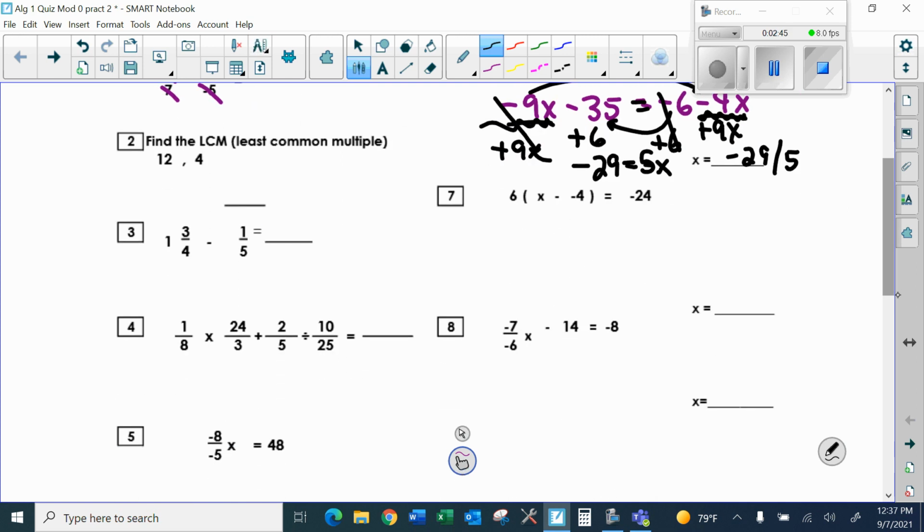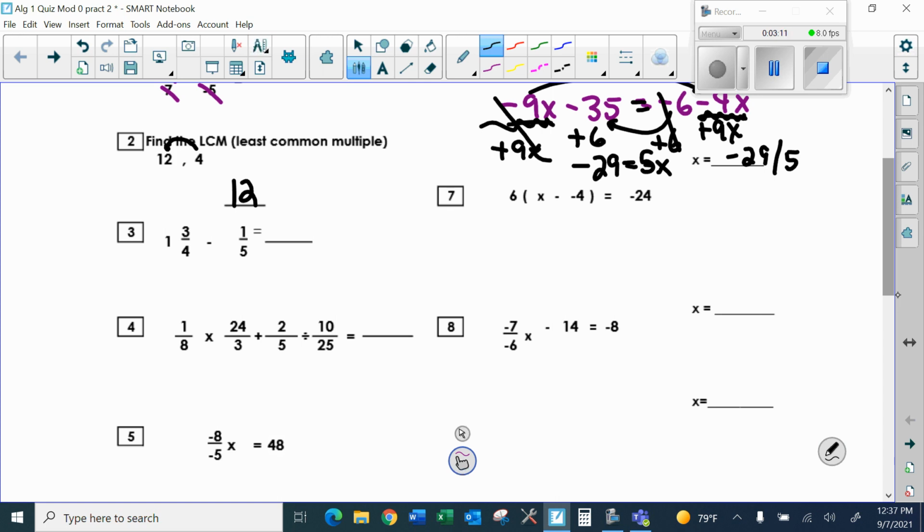Least common multiple means the smallest number that both these numbers will go into. So first thing I always ask myself, does the smaller go right into the larger? Is 4 going into 12? Yes, it does. And so that's automatically it. 12 goes in 12 and 4 goes in 12. If it didn't, I'd have to double that larger number, triple it, until I found a number that went into it.